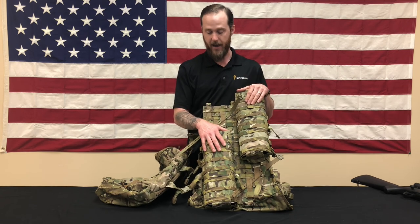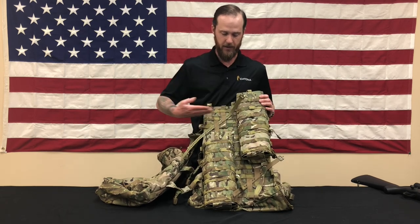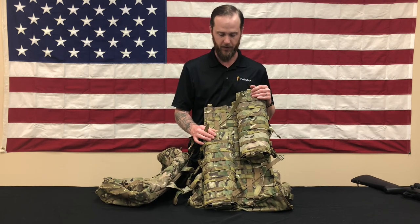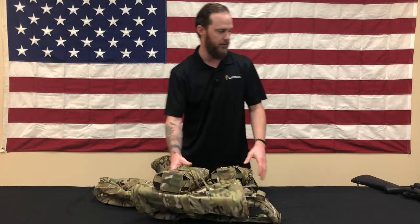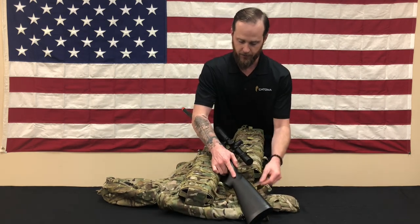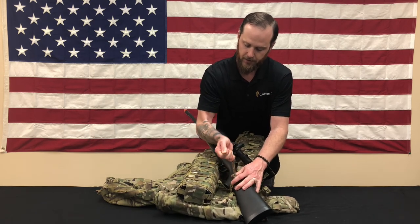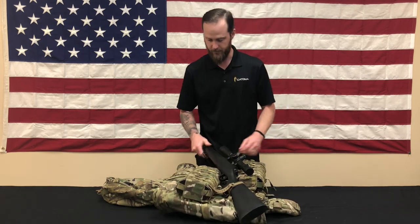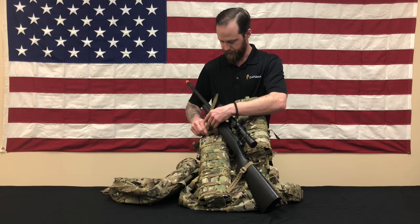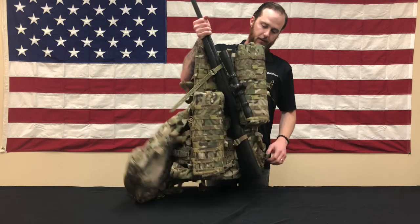The AG configuration uses the exact same components, except the pouch is moved down side-by-side so the T of the bipod can sit across the top, with weapon retention straps holding it in place. As a quick demo using a long gun, I'll show how the BOLLE straps attach right around the weapon — there are a couple of different lengths; this is the shorter one. Attach one around the weapon and then one around the top, nice and tight. You can tell that's pretty solid — it's not going to move anywhere.